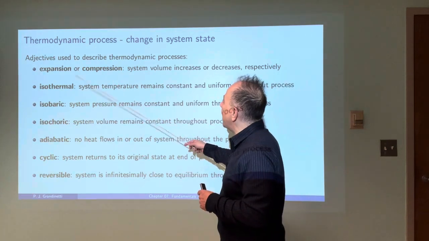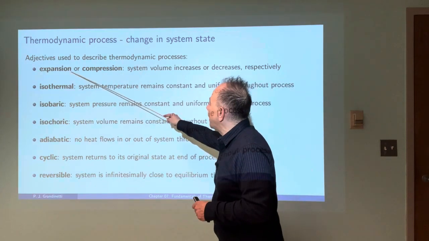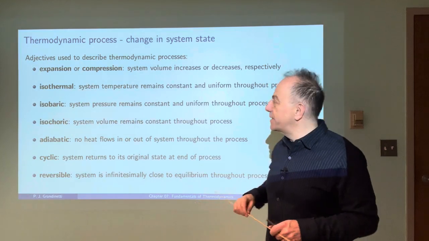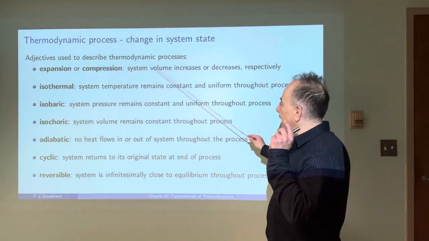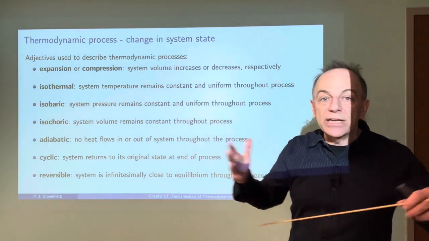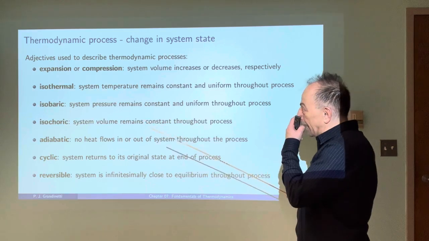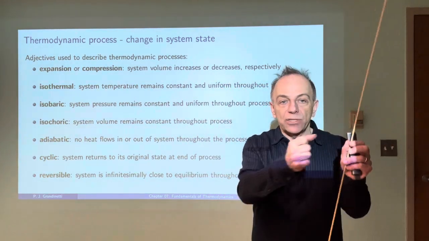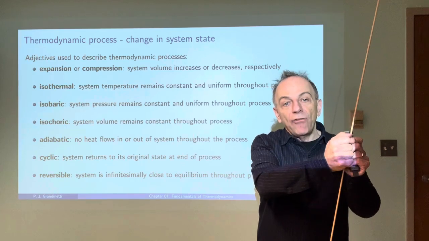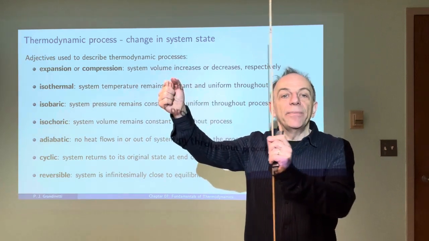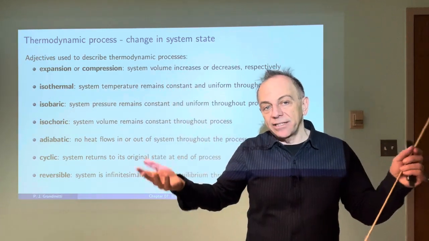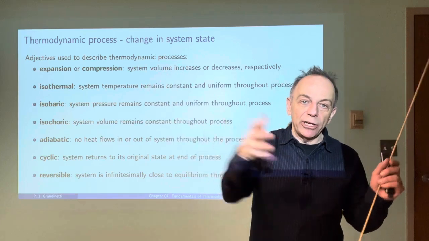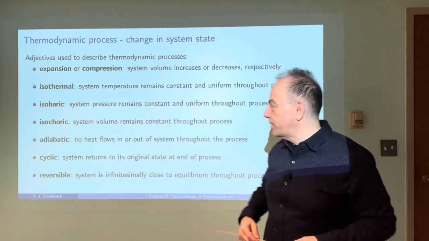So when we talk about the expansion or compression of a system, we're obviously just talking about increasing or decreasing the volume of the system. That one's pretty obvious. So any process where the system goes from a state of low volume to a state of high volume is an expansion process. And conversely, if it goes from high volume to smaller volume, then it's a compression process.